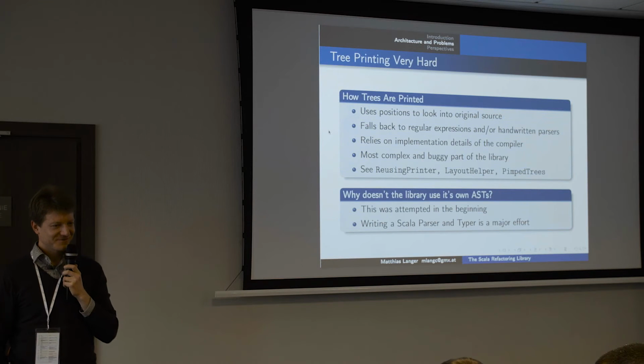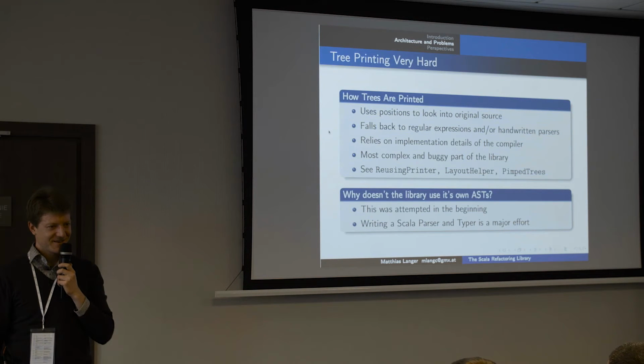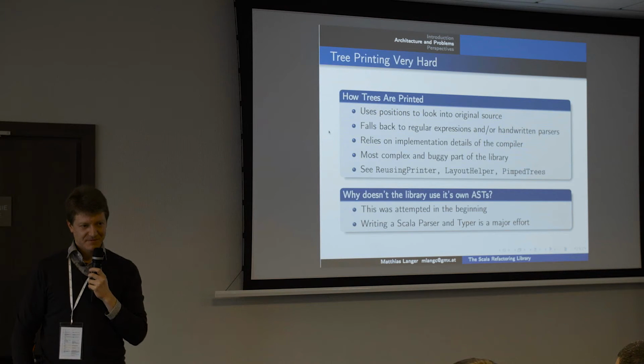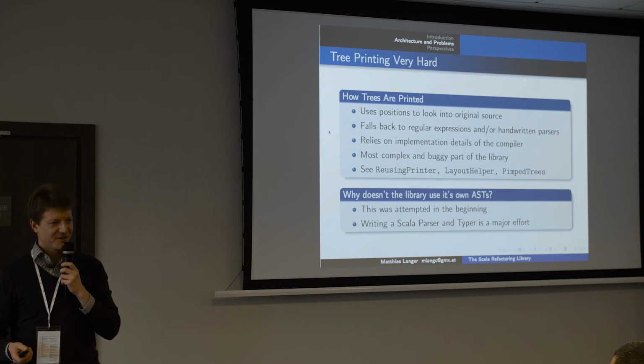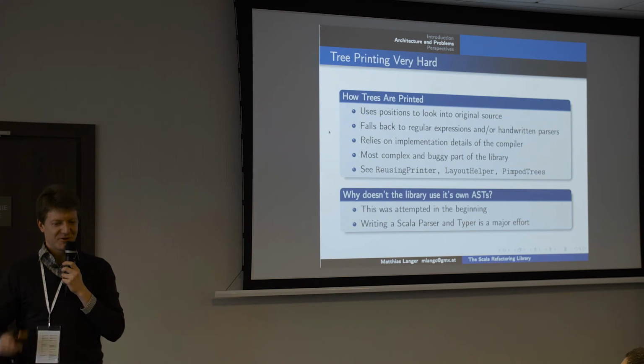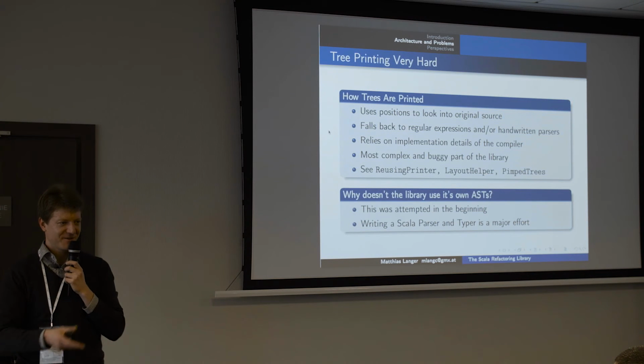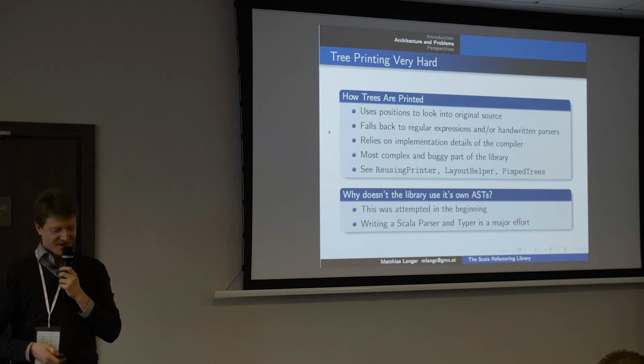I would like to comment on something. Just a namer would not be enough, because in order to resolve references you actually need to type check. Imagine you write something like val x equals invocation of a function, and then you say import x dot underscore. To see which names you bring into scope, you need to type check things. That's very unfortunate, but this is how Scala is. Also, for organize imports you need to type check, because you need to know which implicits are used in the code, and you can't see them without type checking.